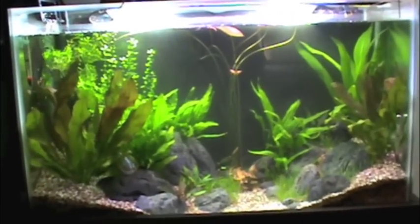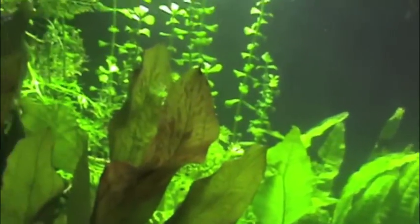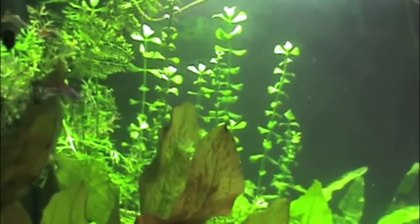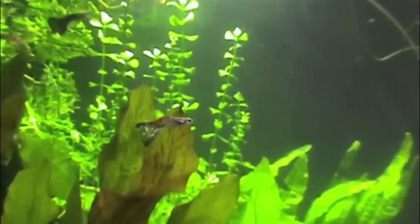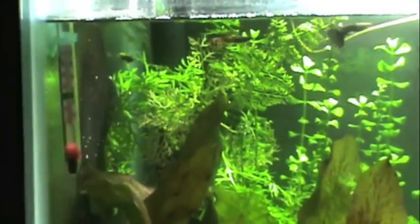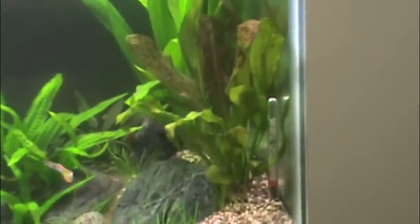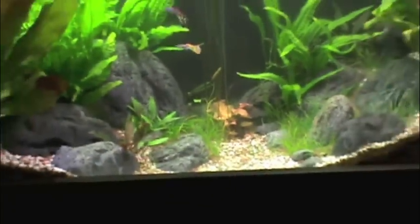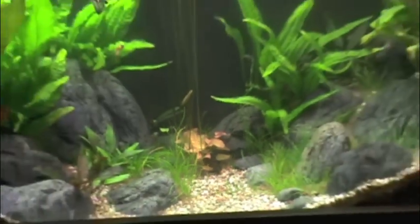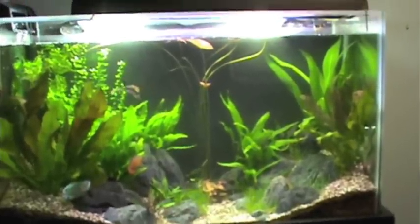All these java ferns have gotten huge. If you've got enough plant growth in a tank, algae doesn't even grow — I haven't cleaned algae off the inside of this tank in weeks. Back here is bacopa — Bacopa monnieri I think it's called — a very slow-growing plant, kind of a background plant. Then I've got some water sprite up there, a red flame sword, and a normal Amazon sword in the back. I think I might have the ocelot sword and the red flame sword mixed up. In the center I have my tiger lotus — a red tiger lotus — which grows right to the top of the tank with big lily pads. I'm really excited to see it flower one day.